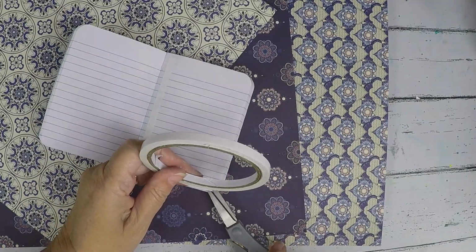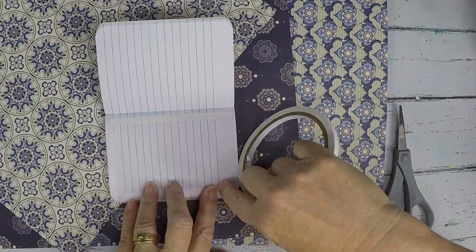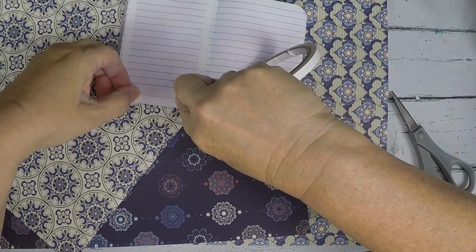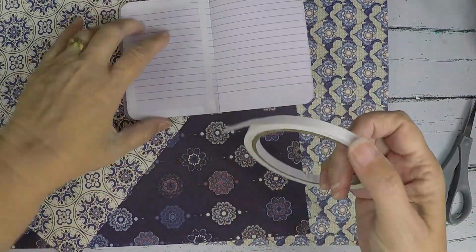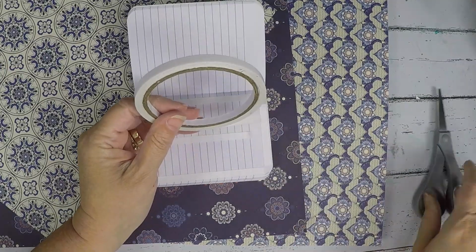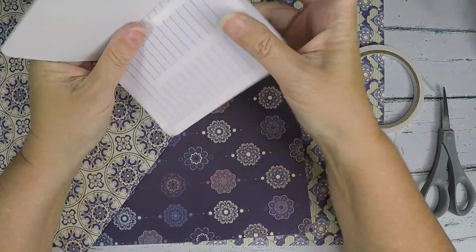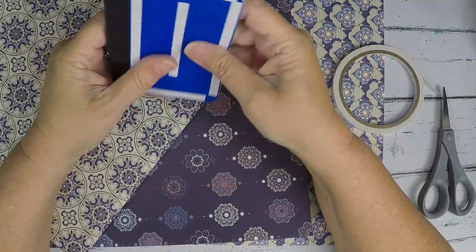Okay. Now, I don't know if you have used these mini composition notebooks before, but they are awesome to use for so many different things. You would just not believe the different kinds of things that you can use them for. If you want some ideas to do that, then let me know in the comments below, and I will make that happen. I will do a video on things that you can do with these minis, because I love these things. They're the bomb diggity.